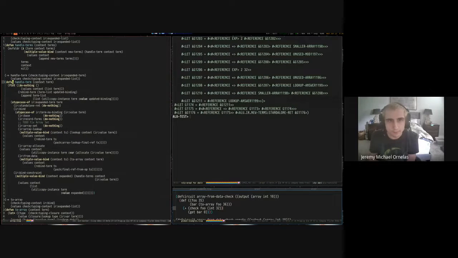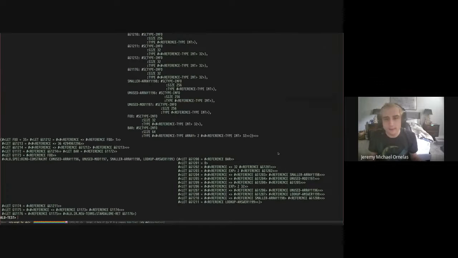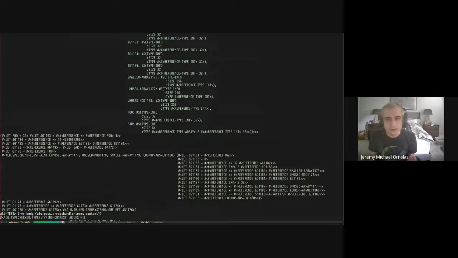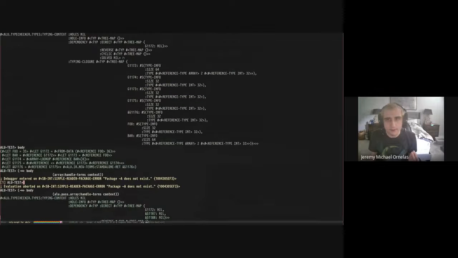It checks. So we are going to be map carrying this because we're folding this. So we're building up two things. We're building up a context and we're building up the term. The context is our typing array. You notice that our typing array is different. Like our typing array before is just this right here, right? We just have G1172, G1, we have the arrays in here. But I'm going to be letting new names for the arrays.